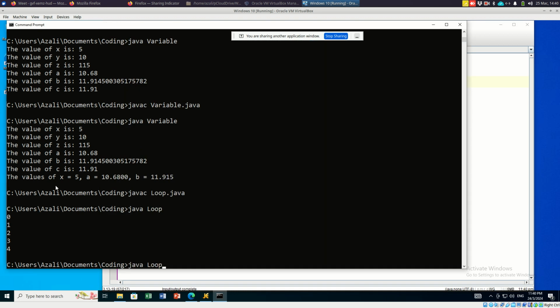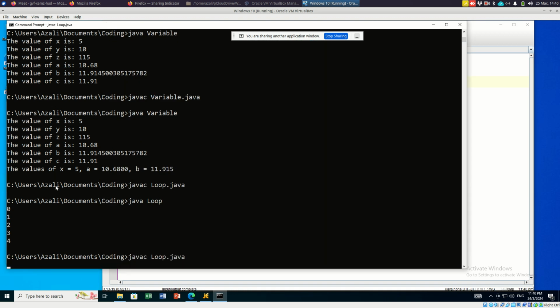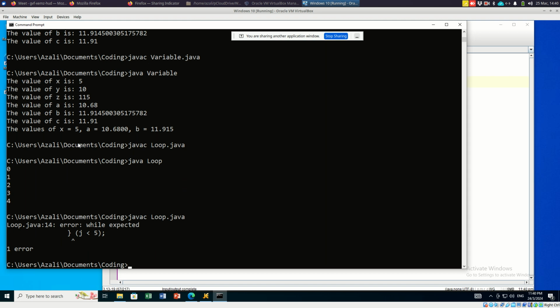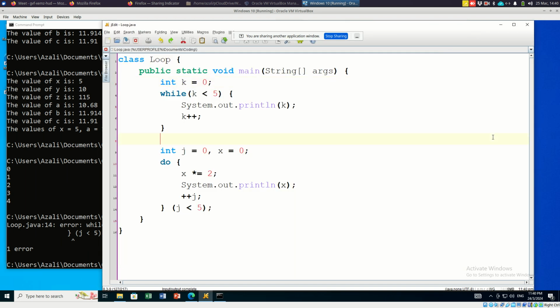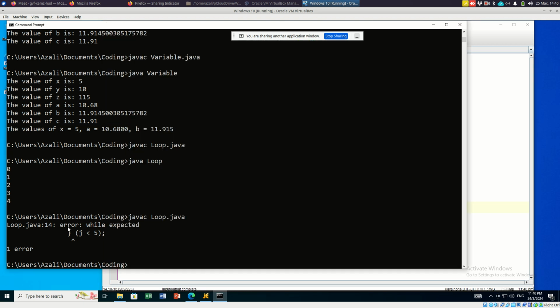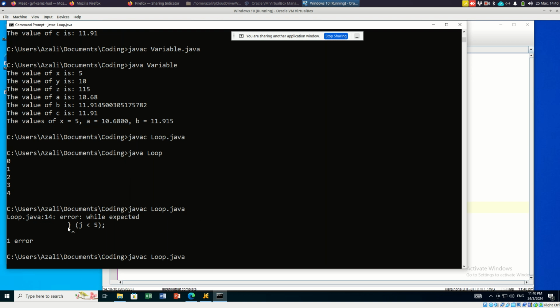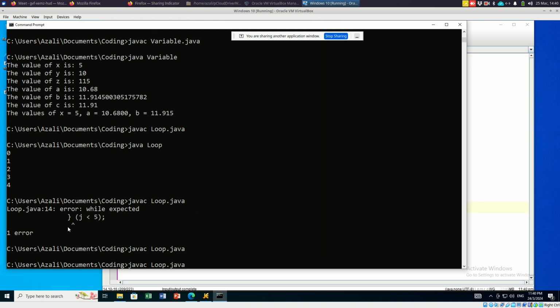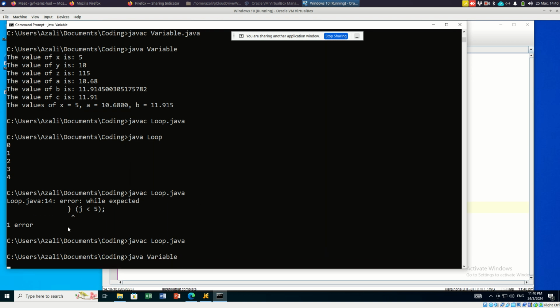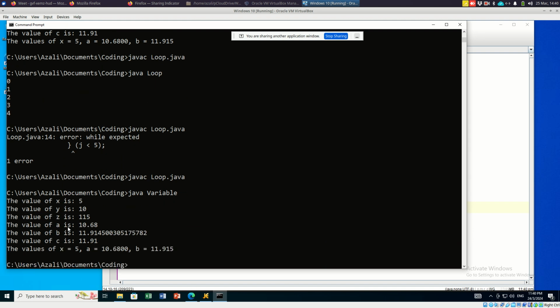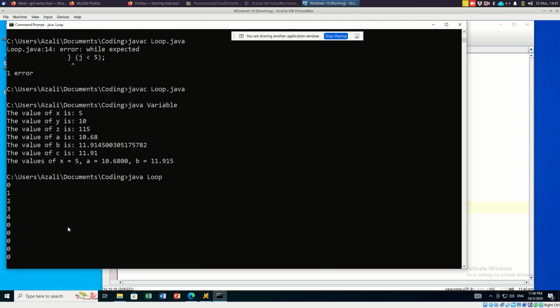So you can compile this. We have this error. We forgot the keyword while, do while. Now when you run this, you should get, sorry, the Java loop.